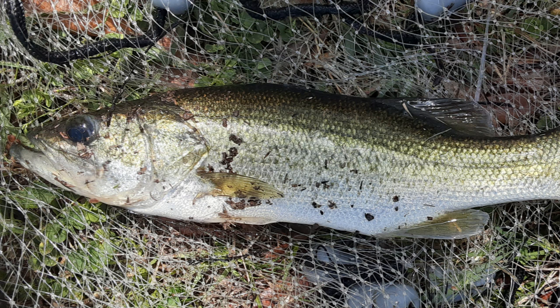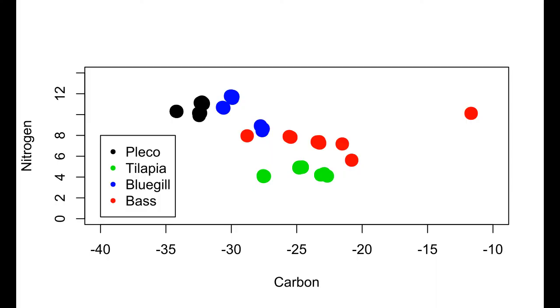Lastly, our bass samples are shown here in red. This is a weird one. I expected it to have the highest nitrogen isotope ratio because it's supposed to be a top predator. However, sometimes in science the results can be surprising, and here we see that the bass seem to have lower nitrogen isotope ratios than the bluegill or the plecos. Possibly it's eating more of a varied diet than we originally assumed, since the pond is in an urban area.